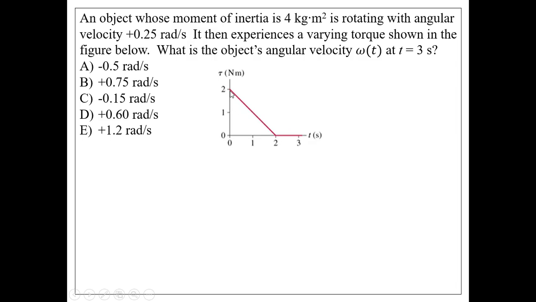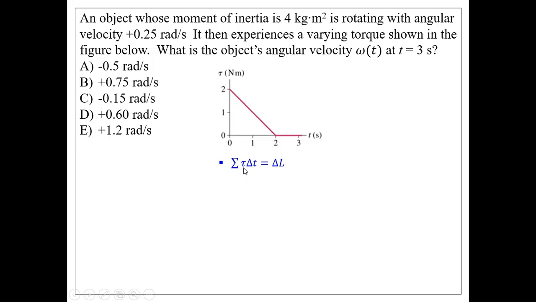So the initial torque is 2. After 2 seconds, torque changes to 0, and it wants us to find the angular velocity here at 3 seconds. So I'm just gonna do this the easiest way, I think, for this problem, and then I'll show you how to use calculus. So if you're in calc and you're expected to do this using calc, follow along in the next slide. All right. I know that angular impulse, all right, is net torque times change in time.